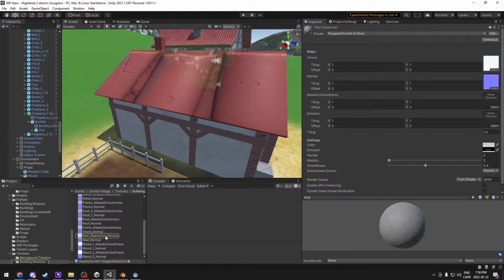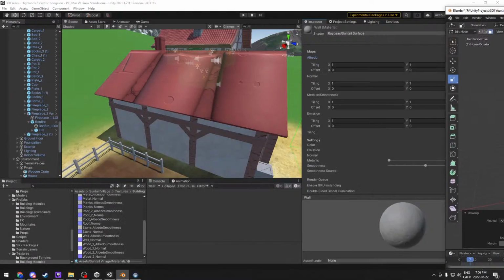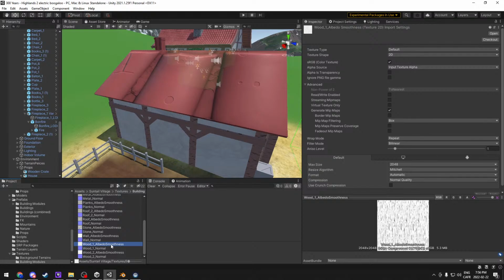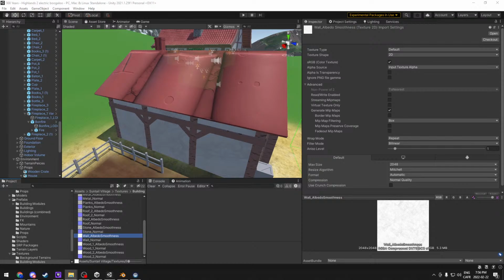Wall albedo smoothness. Okay, can I open this up in Explorer, please?